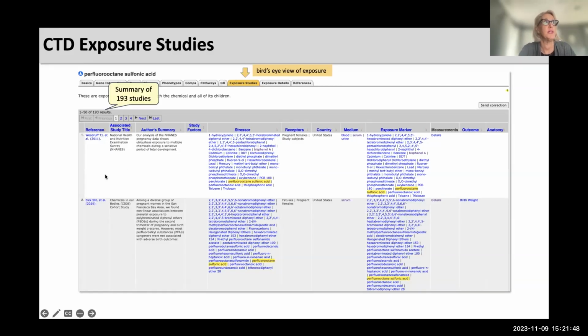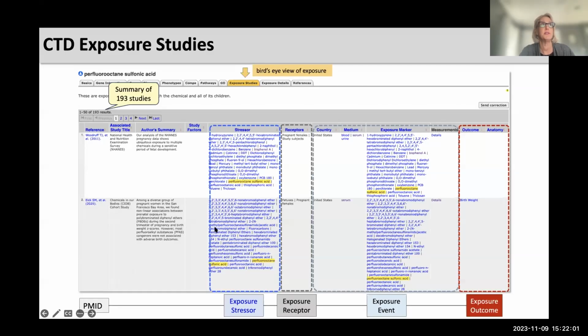So each row here, in this case, we have 193 exposure studies that were looking at PFAS exposure in populations.